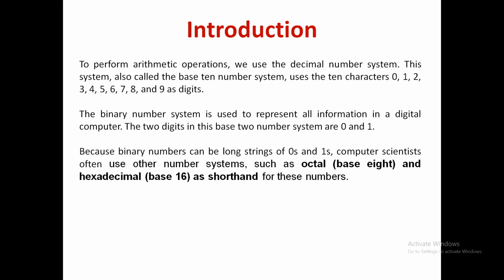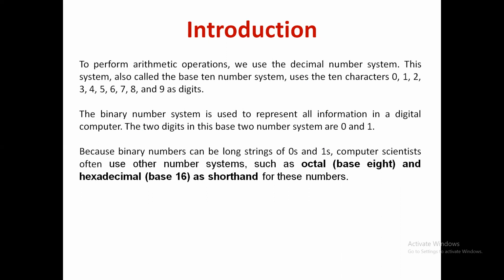So we have started with a simple introduction to the number systems. We understood that there are four types of number systems available, starting with the decimal number system, then binary number system. The third category is octal number system, and finally, the fourth one is hexadecimal number system. So we understand that every number system has its own base. The decimal number system has base 10. That means the number of digits used in decimal number system is 10. Then binary number system uses base 2. That means the number of digits used in binary number system is 2.